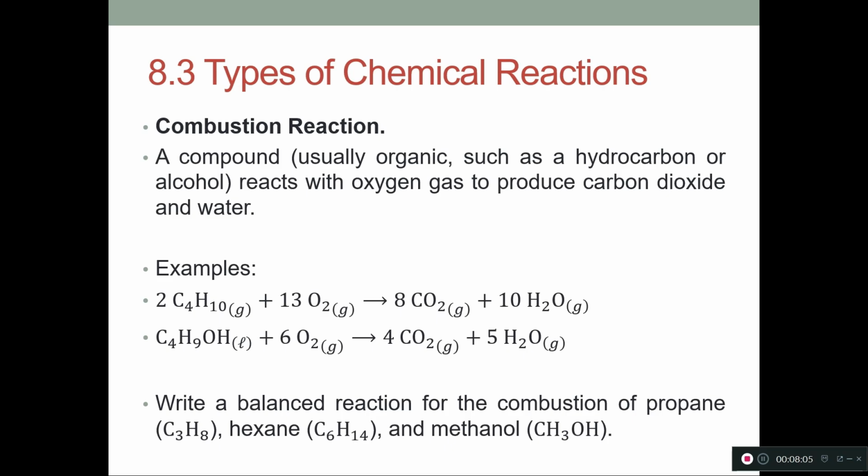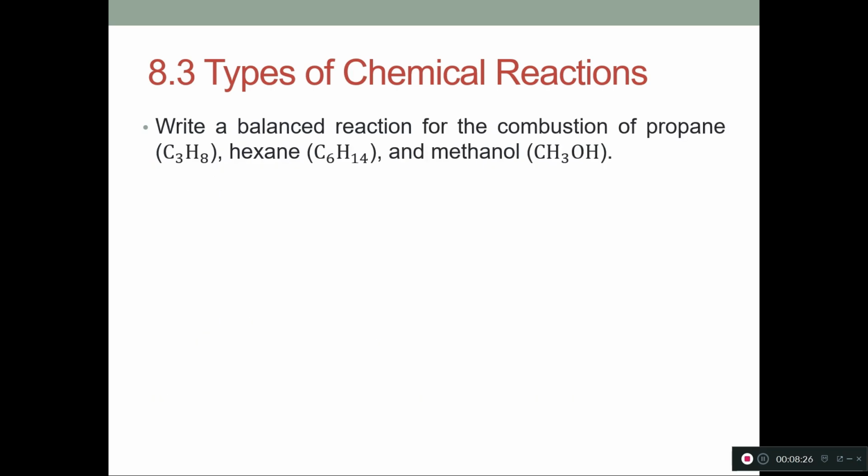Like I said, in the next video, I'm going to go into quite a bit more detail about how to balance these types of reactions, but if you want to work on these, I would encourage you to do so. For balancing these, we'll start with our propane. We would end up with this right here, where we see we have 3 carbons here, so we should have 3 carbons right here. We have 8 hydrogens here, so we should have 2 times 4 right here, so that's 8 hydrogens there. We have 6 oxygens plus 4 oxygens, so that should be 10 oxygens, so 5 times 2 right here gives us our 10 oxygens.